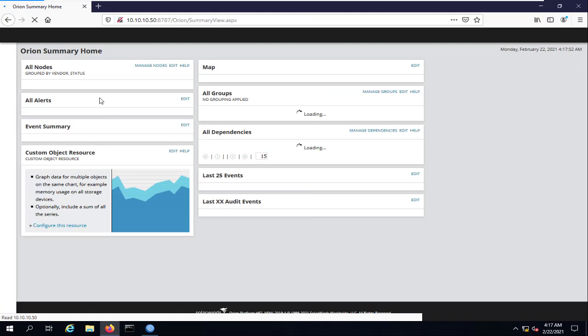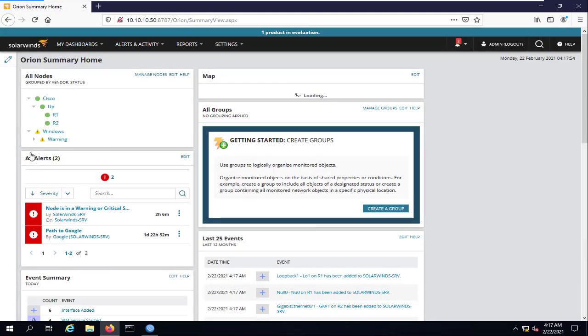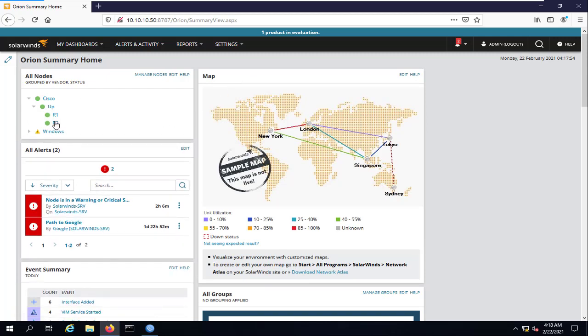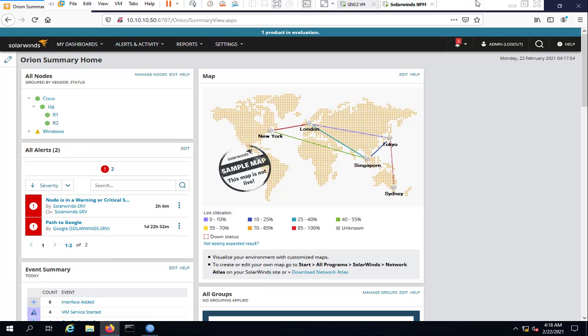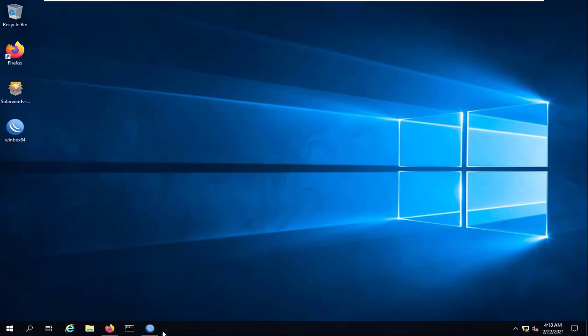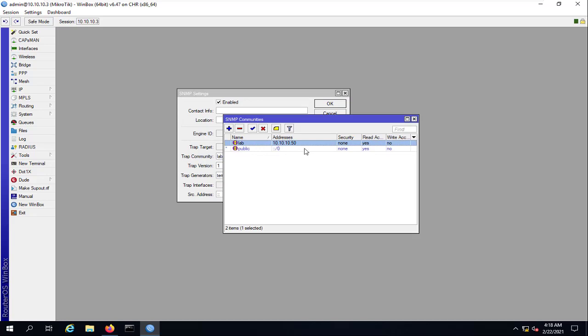Let's go to the dashboard. So it's clear that the Discovery wizard doesn't actually add the Mikrotik device. So let's minimize, and again we'll go to SNMP here and the community.